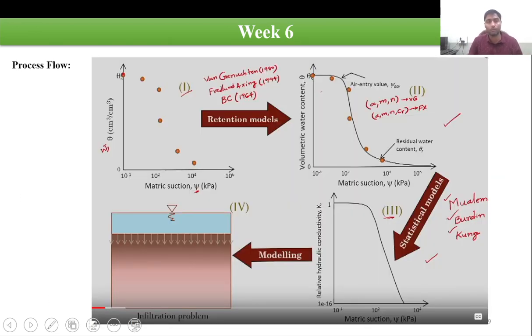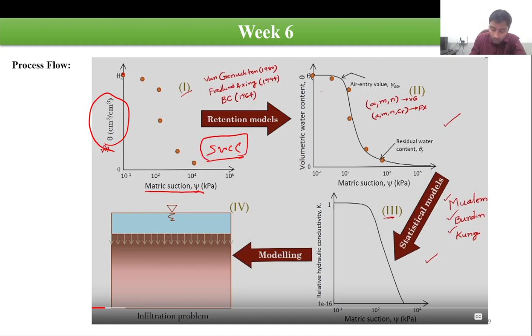So from the theoretical class, we have studied how we can use this SWCC data to model the infiltration problem, and to model hydraulic conductivity and the flow of water in the unsaturated soil. For that, from the laboratory we have the data of matric suction versus volumetric water content, that is called SWCC, right?